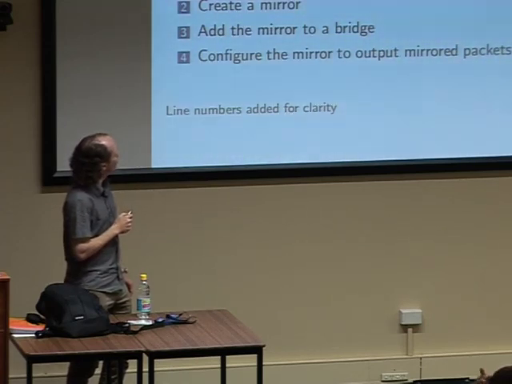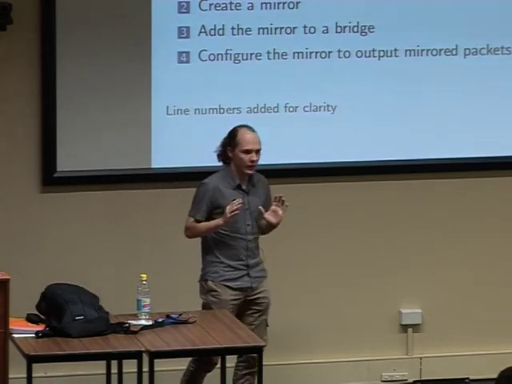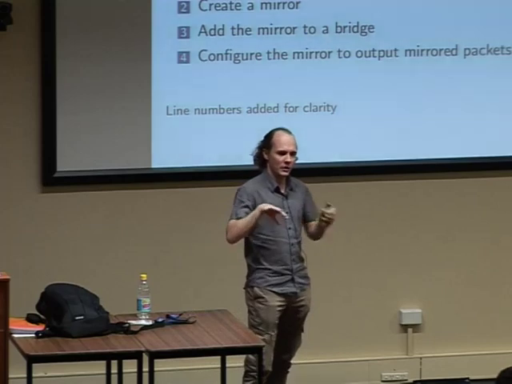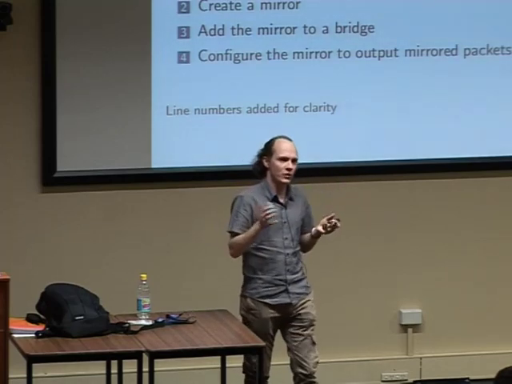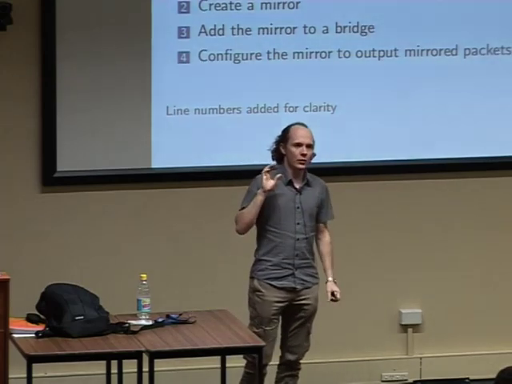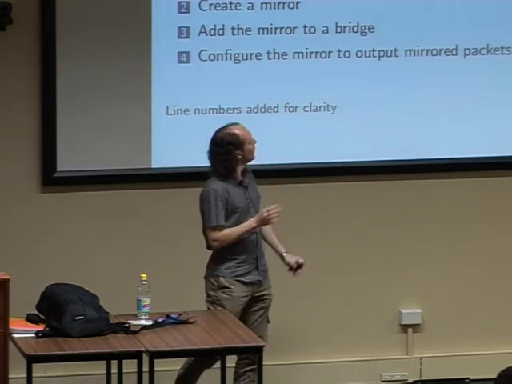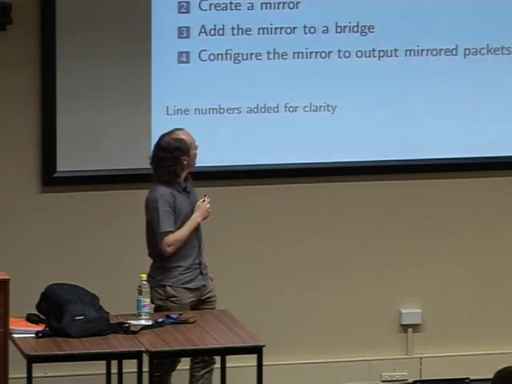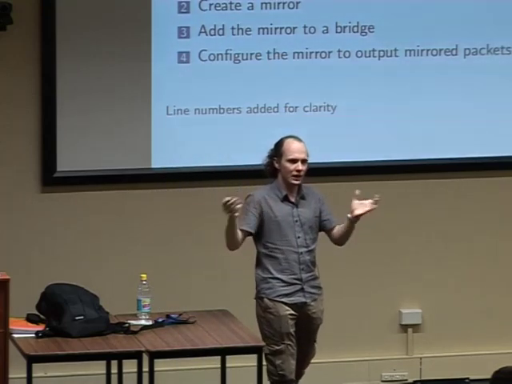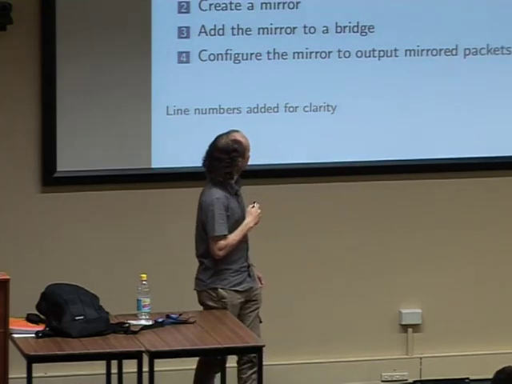So what are we actually doing? We find the UID of the target interface. Then we create a mirror. A mirror is actually just an entry in the database, but it's a conceptual thing: we're going to mirror some traffic, we need a way to store that configuration, and that will be stored in a row of the mirror database called mirror0. Okay, so we've created the mirror. Now we're going to configure the mirror to do something. We have the mirror, but it's just sitting there by itself. It's not attached to anything. So now we need to say this mirror will be used on bridge0. So that's what the third line does.